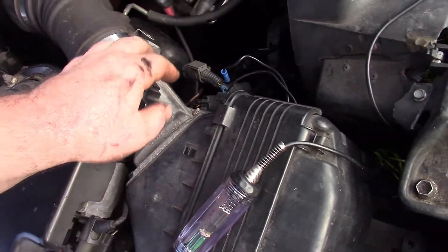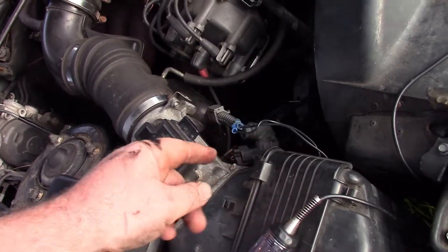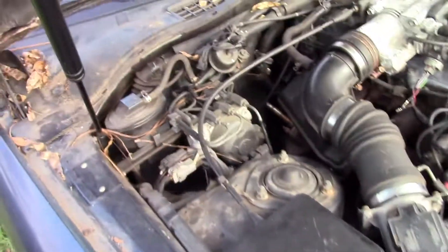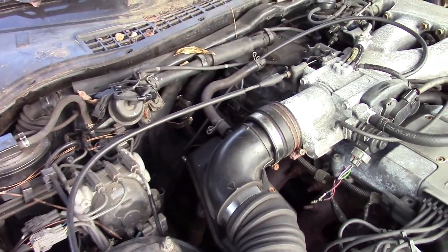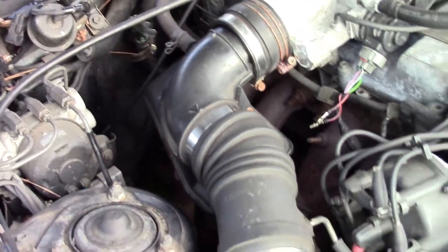Mass airflow is no longer needed — it's running speed density now. I used the two IAT wires and I got to solder these to look nicer. I just got them tucked in the air box so it's reading the best temperature it can. Also had a coolant leak at the back on the heater hose that I had to fix — someone did some janky work at one point. Put some better clamps on it, though the ones on the bottom side are still too big.